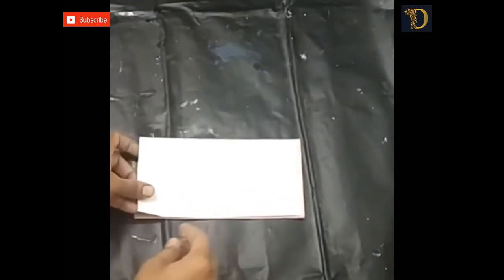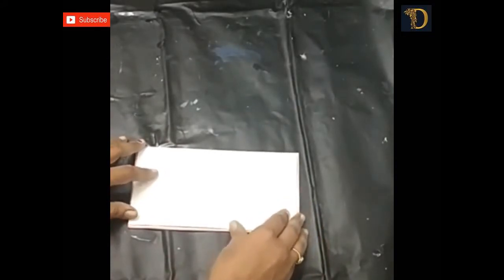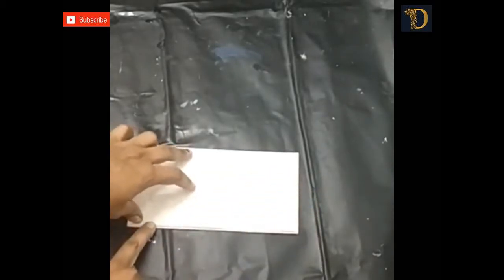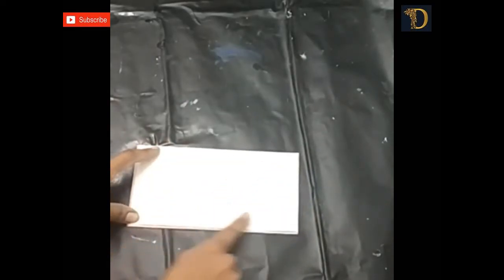I have already cut the pattern paper. I will just cut it in such a size that it will give me a border. The background I have used, it will give me a border on all the four sides. This is the way I am going to cut the size of the pattern paper.